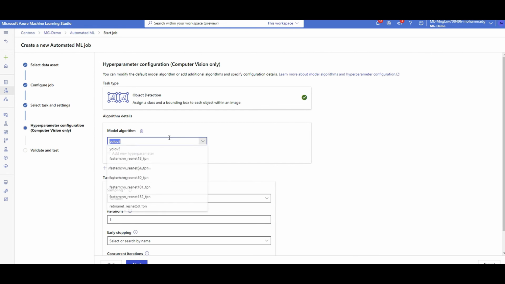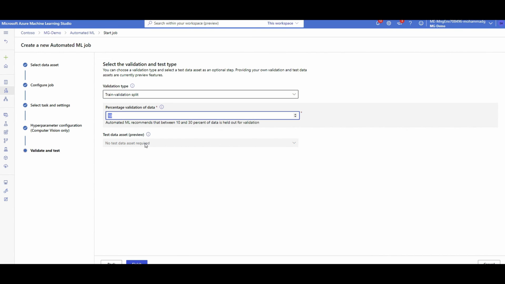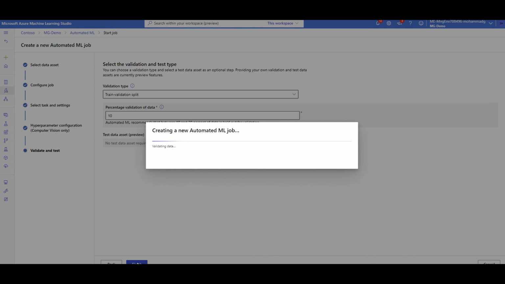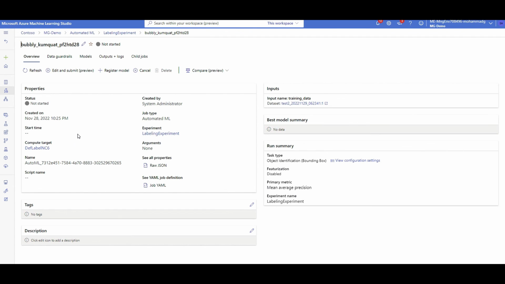Clicking on next, you can even select the base model for training your object detection out of these choices available as of now. I click on next. The validation type, let's say train test split, 10% for validation, no test data for now. And as soon as I click finish, it will start training a machine learning model for object detection using the labeled data set that I created in data labeling.